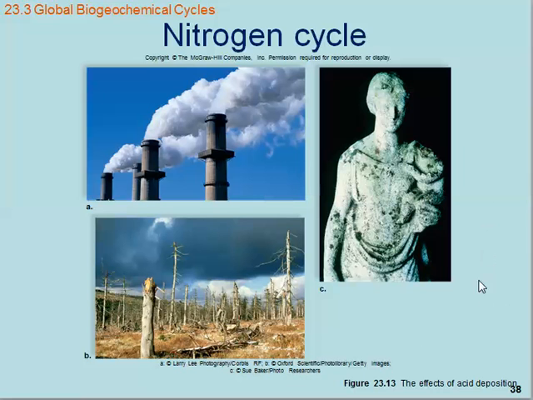So here we have again this nitrogen cycle. We give off excessive nitrogen by our burning of fossil fuels, by our tremendous number of cars, creates acid rain that will destroy anything made out of limestone or marble, and also kill off plants. They can only tolerate so much acidity.